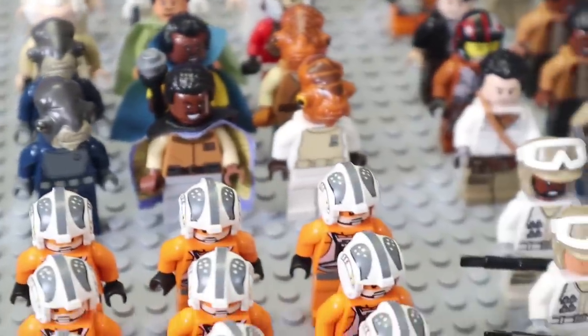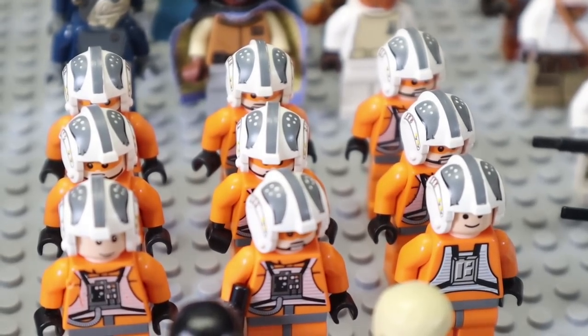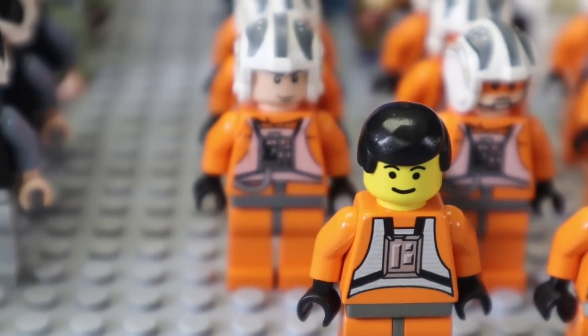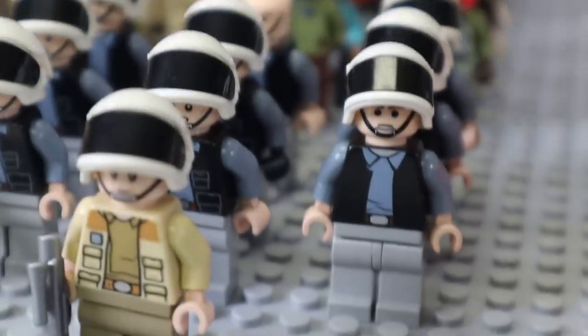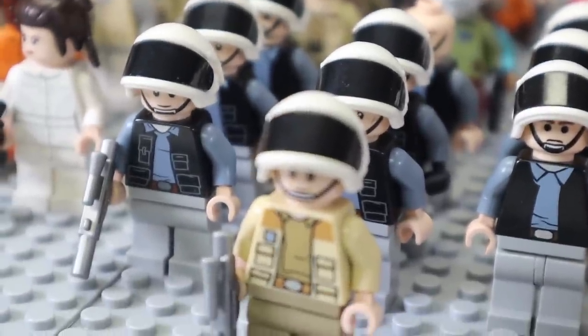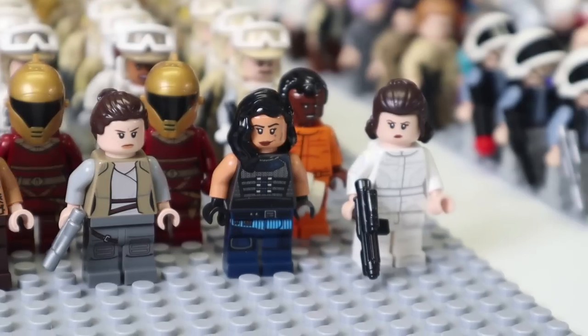And then moving down, we have my first real collection, a solid amount of just all of the same Rebel pilots, minus like two faces. And then we have leading them some of the older minifigures, namely being Luke and this other guy. I'd like to think it's Biggs, but it might not be. And then over here, we have Captain Antilles leading a handful of Rebel troopers, a mix between 2009 and 2019 Rebel trooper minifigures.